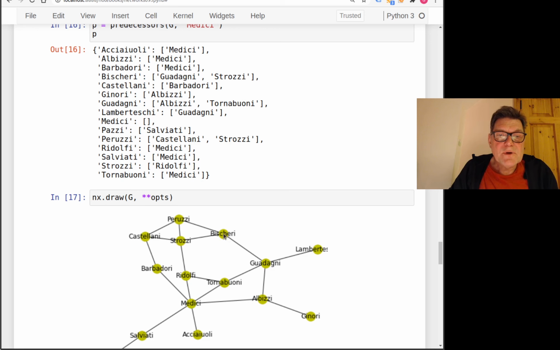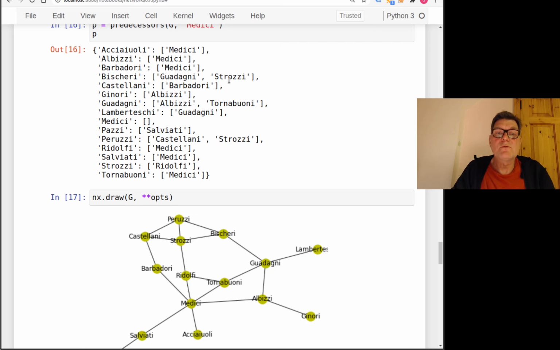And that's expressing the fact that, as you see here, from the Medici to the Bischieri node, you can travel along a path of length 3 this way around or that way around. For the graph, it doesn't make a difference, and the two immediate predecessors on these two distinct paths of length 3 are the Strozzi and the Guadagni.